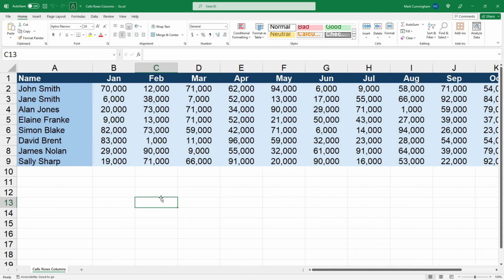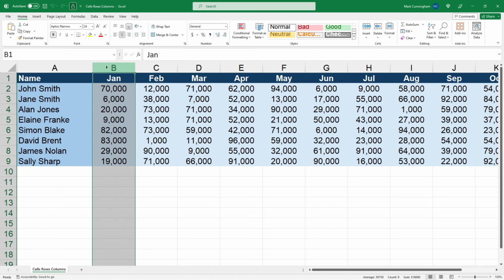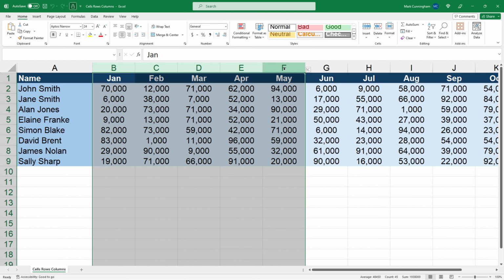Okay, I'm going to show you what happens with the shift key now. So if I click on column B and I've actually let go of the mouse button, hold down shift on my keyboard and then select column F, and let go of the mouse, it's actually selected all of the columns from B to F. And I can do it again. I'm still holding down shift. And if I come across to column I, it selects not only column I, but everything in between as well. So shift works differently to control.